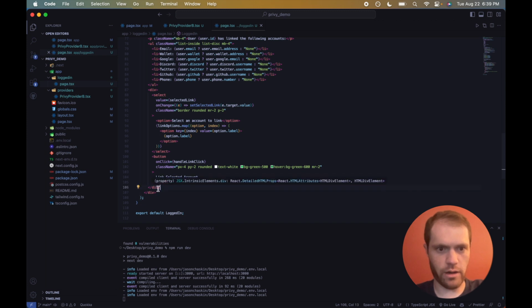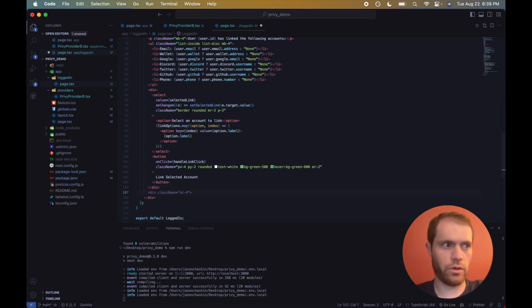Underneath this div here, we're going to make a new p tag and say the address of the embedded wallet is, and display that embedded wallet, question mark just in case it's null so TypeScript doesn't get mad at us, dot address. And underneath this we want to conditionally render just in case there is no wallet balance.